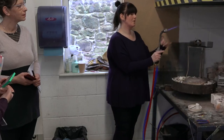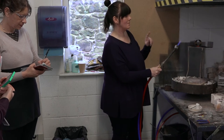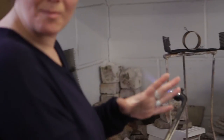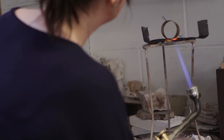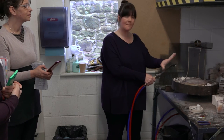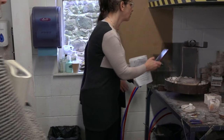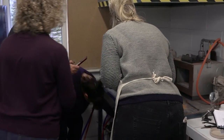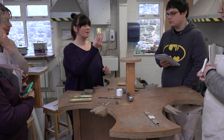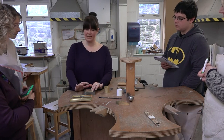Now I can get a hard flame. I'm going to heat from underneath. I don't want the really hot flame to hit the solder because it might just boil up. I'm trying to get the metal to get to the right temperature to melt the solder. So as soon as it gets really hot, you'll get used to moving — you see how I'm still looking at it but I've moved that flame away. Get the flame away as quickly as possible. We're going to shape the bottom slightly of this container, this canister shape. It's just going to have a little radial edge, but I'm not going to do that until I've made the base on the fly press.